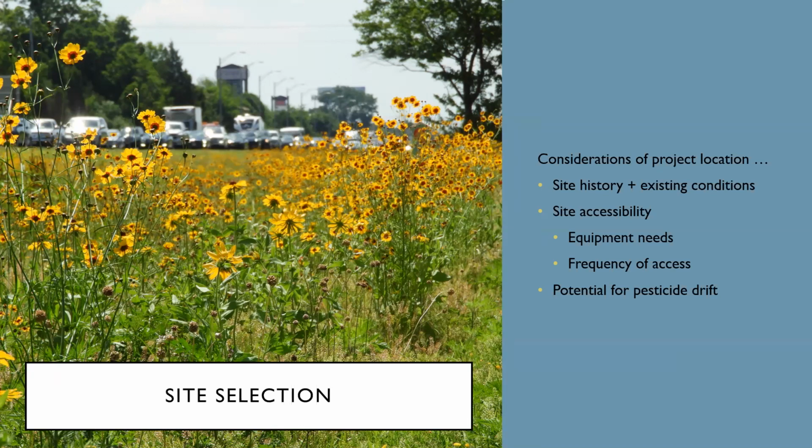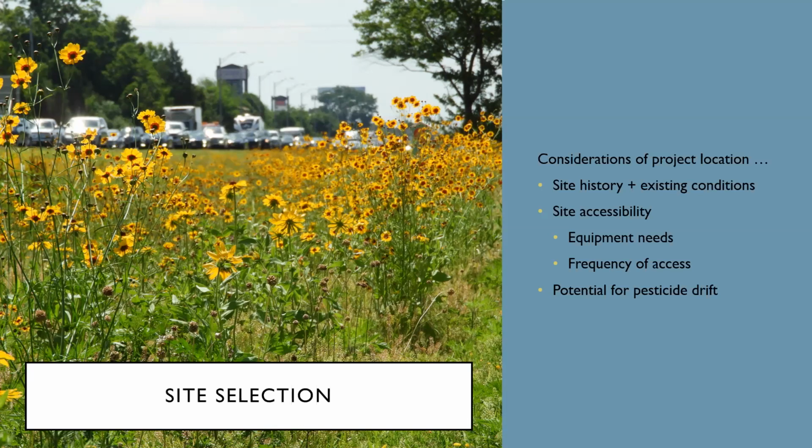And also considering additional needs for the habitat. So if it's a very wet site, do you need to consider controlling stormwater flow or protecting the ground? Is it going to be detrimental to have a period of bare soil? All things that before planning your project need to be considered first.